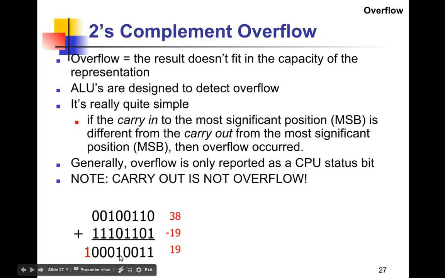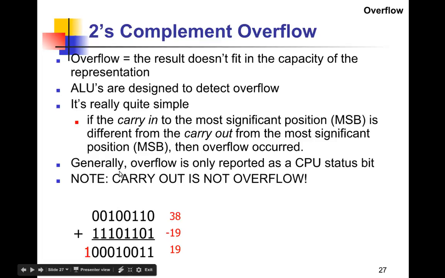And if you notice the carries, if you add all these things up, let's do it. 0 plus 1 is a 1. 1 plus 0 is a 1. 1 plus 1 is a 0 with a carry. 1 plus 0 plus 1 is a 0 with a carry. 1 plus 0 plus 0 is a 1.